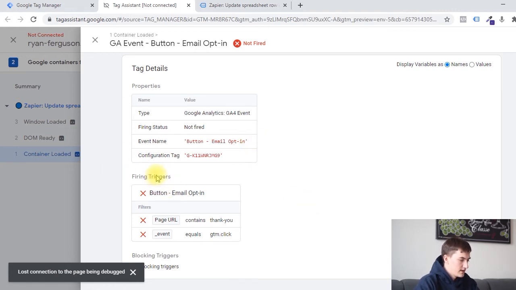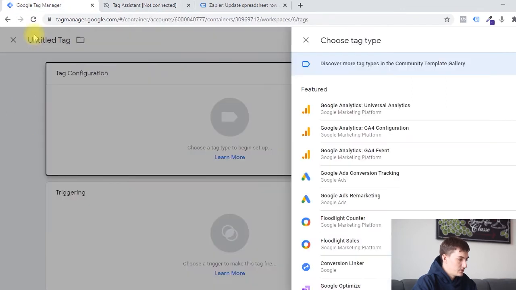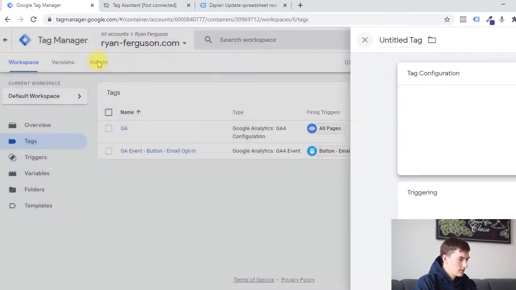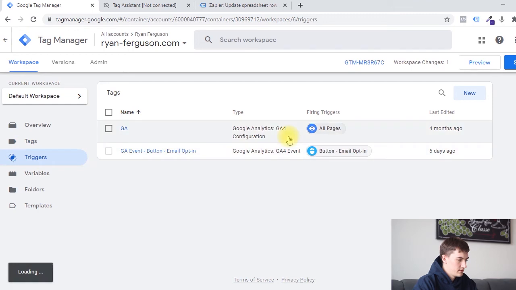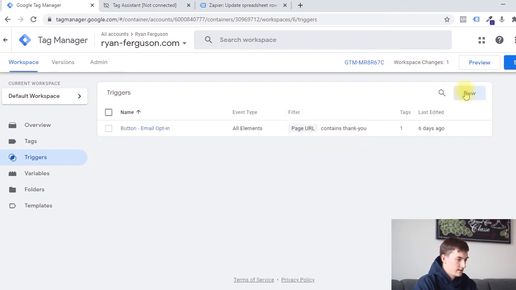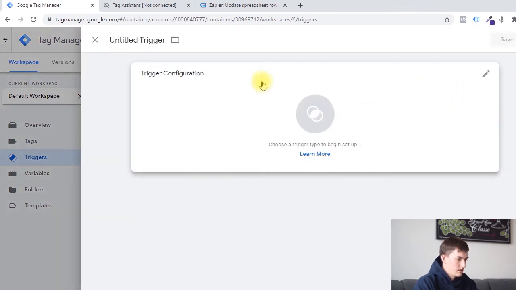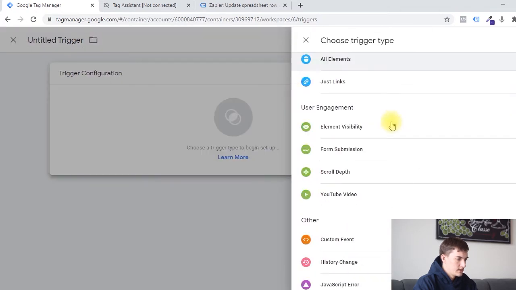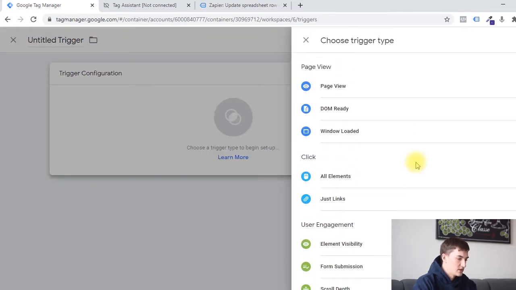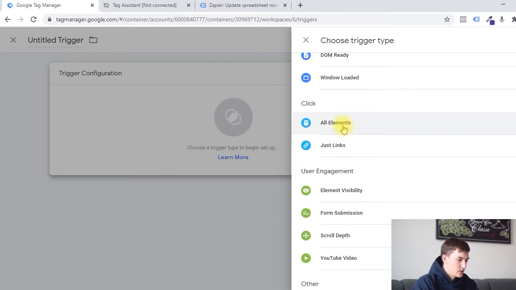And so below we have the triggering conditions, and so two conditions need to be met. The first one is click. So this is, if I go back to Tag Manager and I go to Triggers, and then I select New, and then click on Trigger Configuration. These are the different types of triggers that we can use to fire a tag. And you can see in this case, we have a couple different click triggers, which register when people are either clicking on elements on the page or just on hyperlinks.